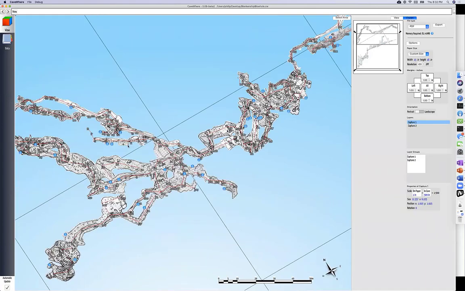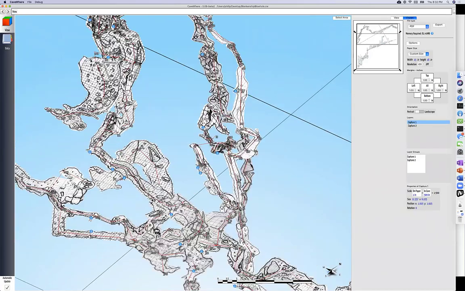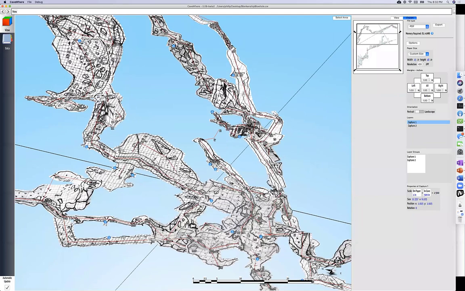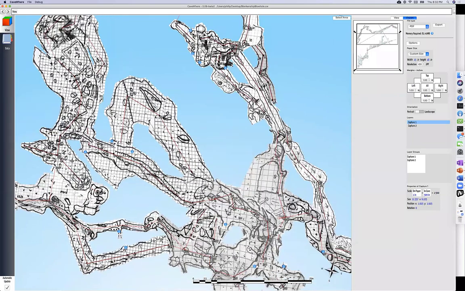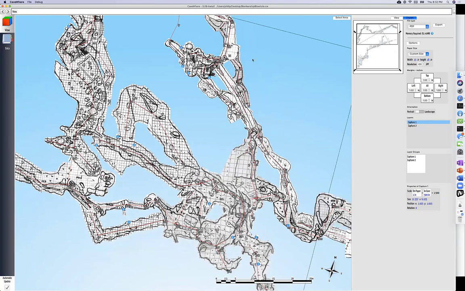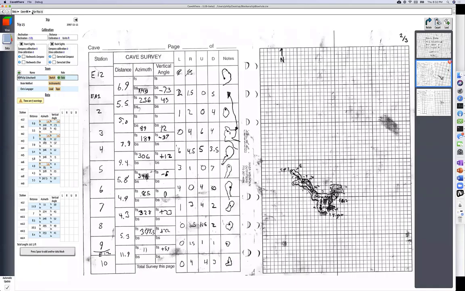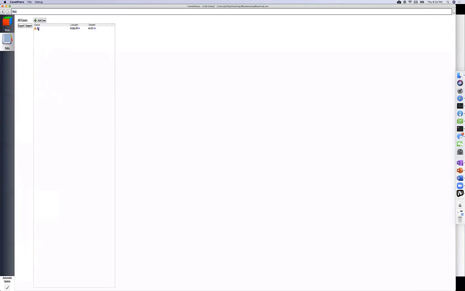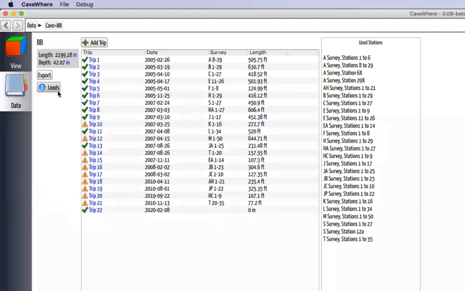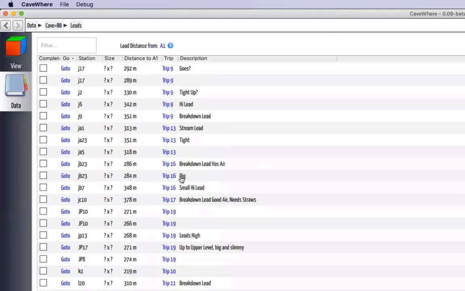If we go back to our visualization, you can really see, oh, okay, there's some leads under here and there's a lead up there. Maybe you want to plan a camp to J15, but you want to have a lead list for that camp to go explore around the camp. So where are the closest leads? Not only can CaveWhere visualize all the leads, if you go to data and you click on your cave and you click on leads right here, this will be the lead list for the whole entire cave.